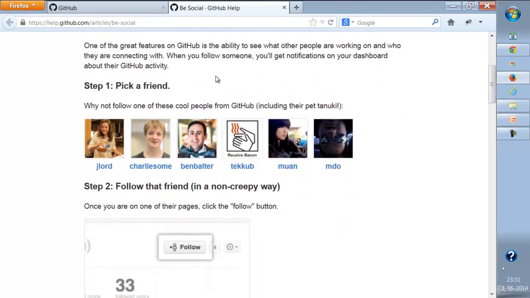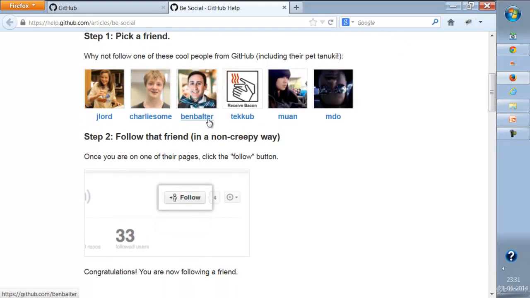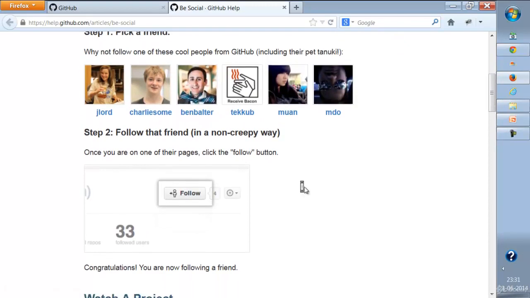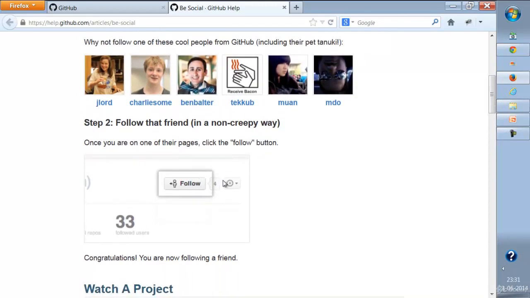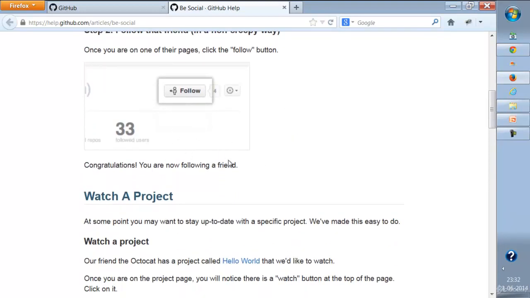Let's say your friend is working on a project, and you want to follow what all things he implements in his project. Then you can click on this follow icon, and you will be able to follow each and every change that he makes to his project, and you will be informed of all the changes that he is making.